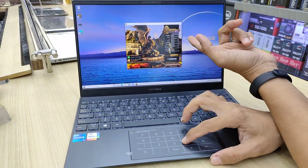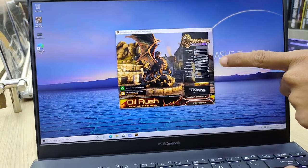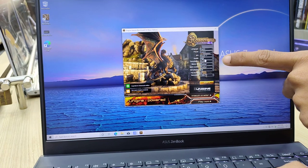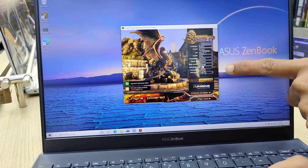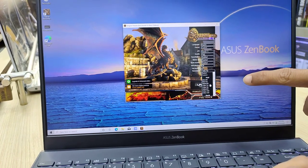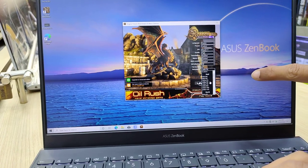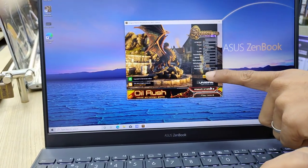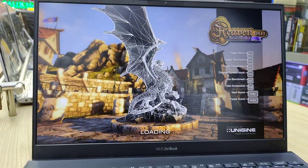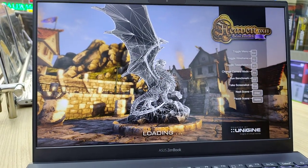I have a benchmark here, and as you can see, I'm going to switch the quality to high, not ultra, just high, with full screen resolution at 1080p full HD. Where's the 1080p? 1080, yeah, this one, 1920 by 1080. Okay, let's run the Heaven Engine. So let's find out how many frames per second it's going to be.